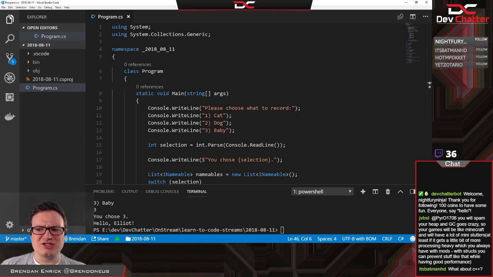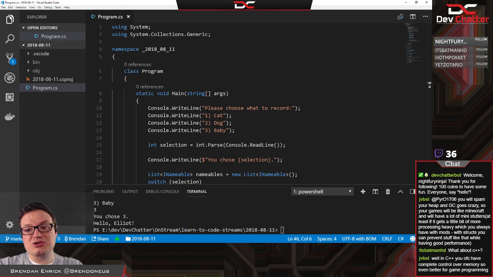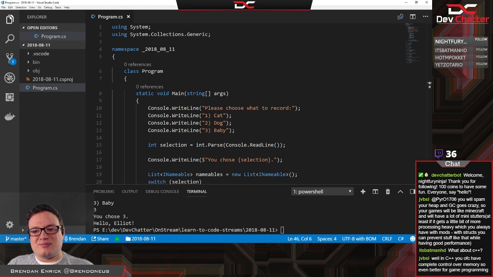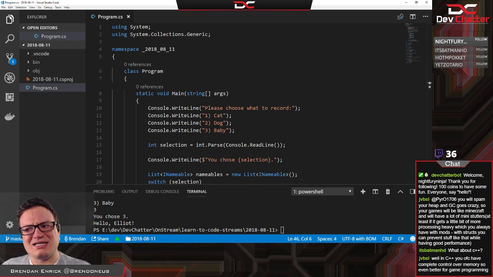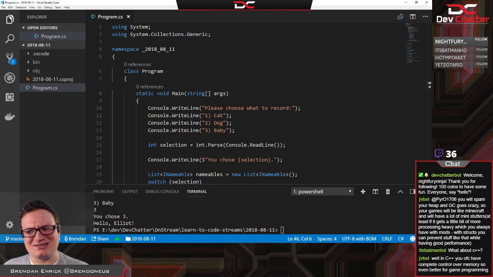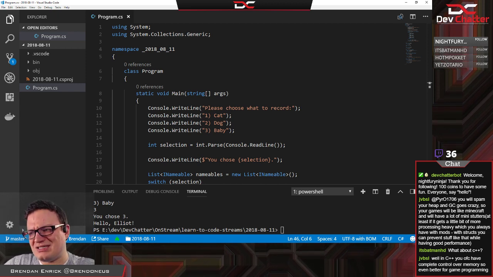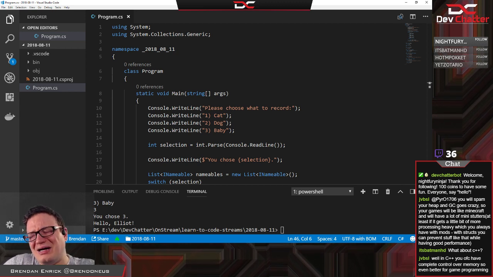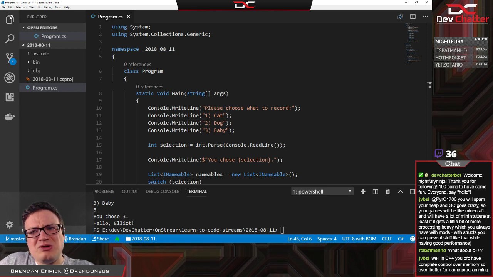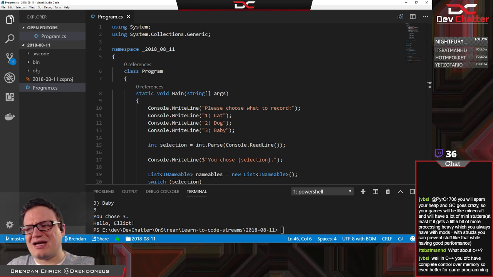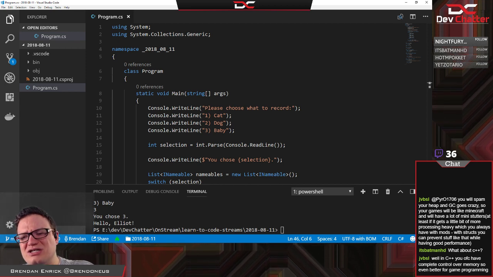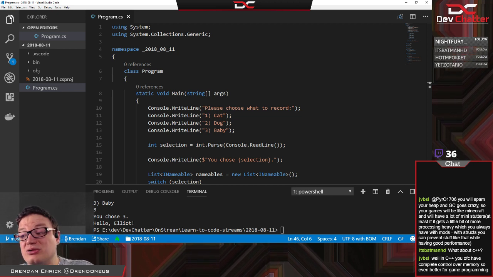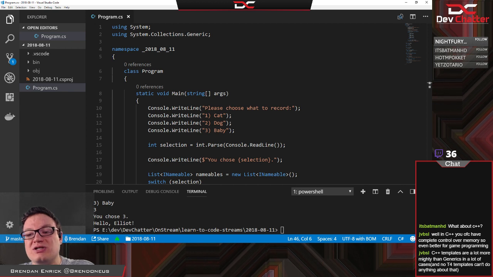That's not to say that you can't build them with C++, because C++ being a lower level language, you can actually build everything you could in C#. However, the difference is that C++ might be a lot harder to do things. So you could build a web application in C++, but I think you're probably doing it wrong. That's not to say you can't do it, but you'd be better off using a higher level language, because you have to do so much in C++ to achieve the same result. Now, if you are writing an application that needs absolute control over memory, 100% you need to be in C++.